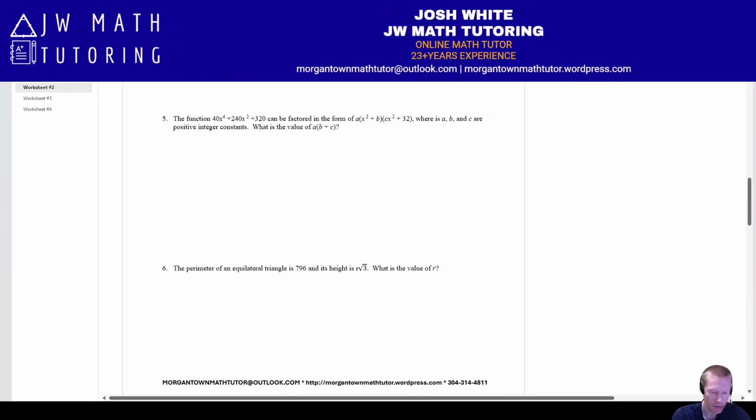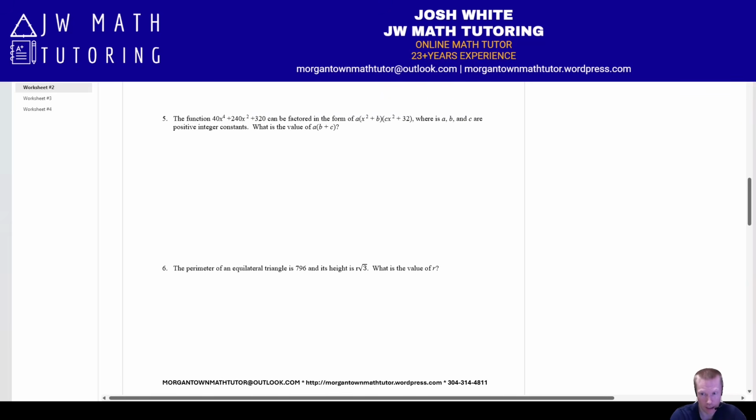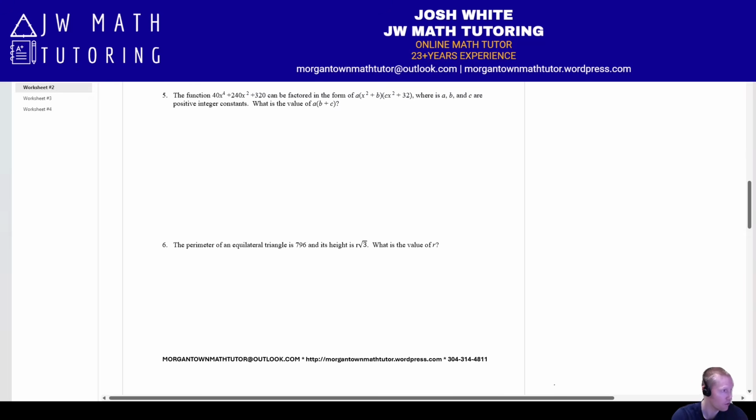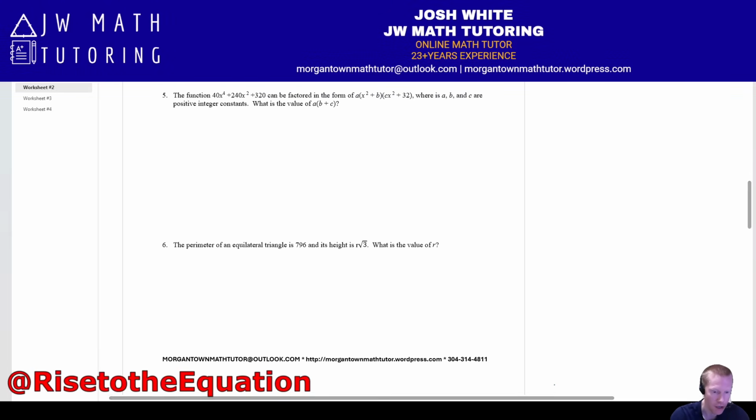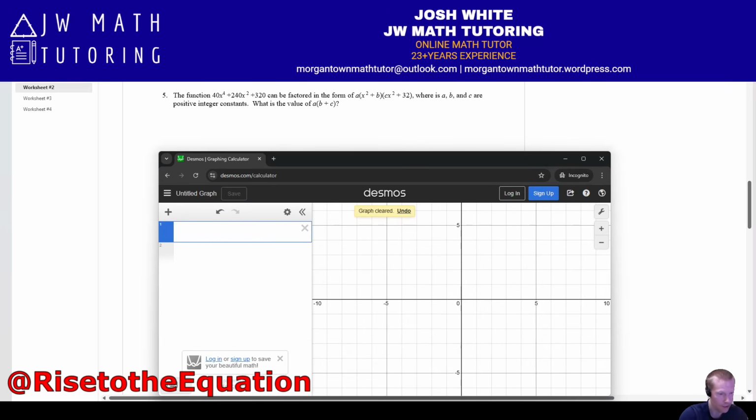All right, now question number 5. There are 2 different ways you could do this one that I did not see at the time or did not recognize. So thank you to the 2 different commenters whose names should appear on the screen at various points in order to solve this. The first way is just using regression. I don't know why I didn't think of this or why I missed it, but if we just take the original expression, okay, and we regress that to the given factored form.